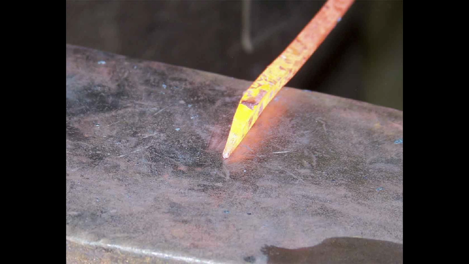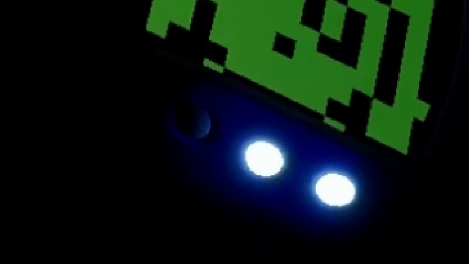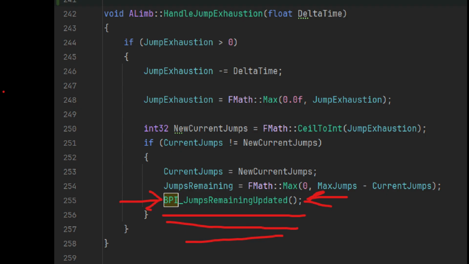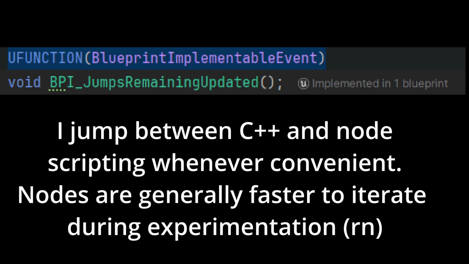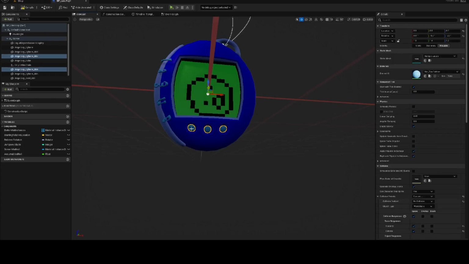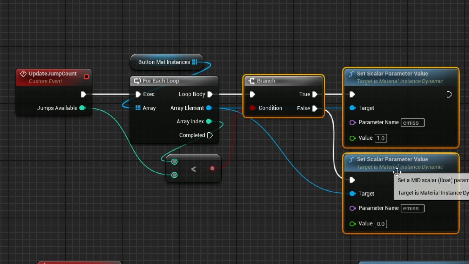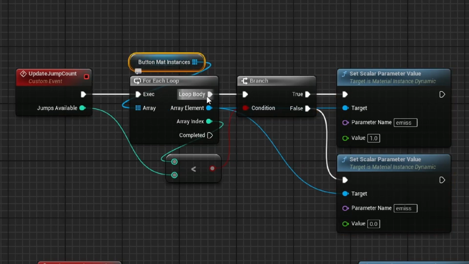And so if I make a parameter that can be dynamically set in the material to either turn the emissivity on or not, then I can make it glow, and I can make it not glow on demand. And so jumping back to the code in the head, I made a function that can be called by the C++ whenever the available number of jumps changes, which is implemented in the visual scripting language side of the engine. The implementation here will be such that it takes the material instance for each of the buttons, did you notice they're in an array, and activates their emissivity with respect to the remaining jumps available.